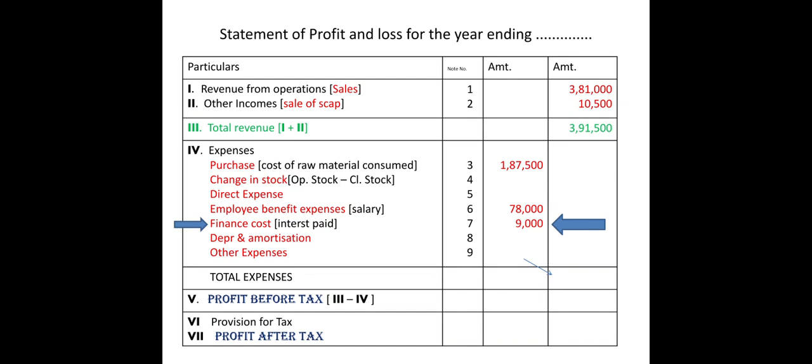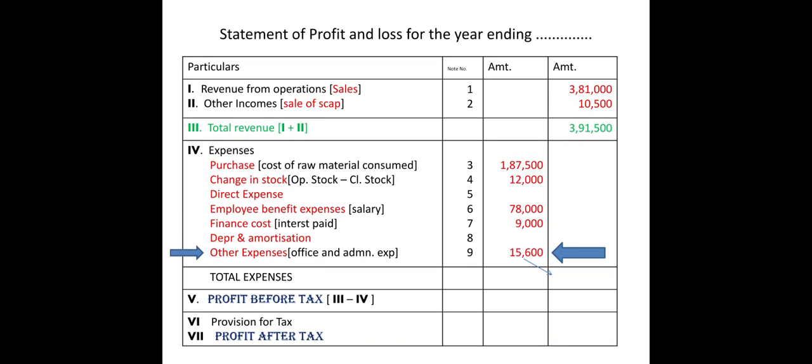Now please return to the question, student. After number 4 it is number 5, sales, but sales we have already written in number 1, just in the starting of this statement, so skip it. Now number 6 is change in the stock. Now student, generally in change in stock we have to deduct closing stock from opening stock. But here there is no opening stock, no closing stock. Directly you are given the amount of change in stock, so you don't have to deduct now. So the change in stock of goods is 12,000.